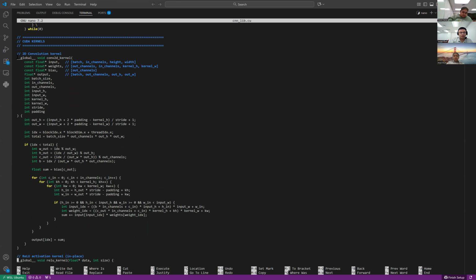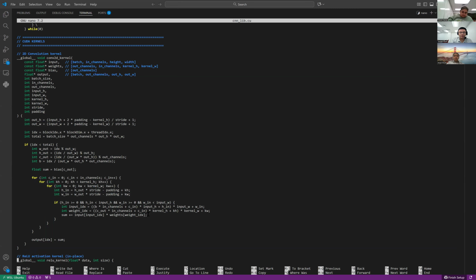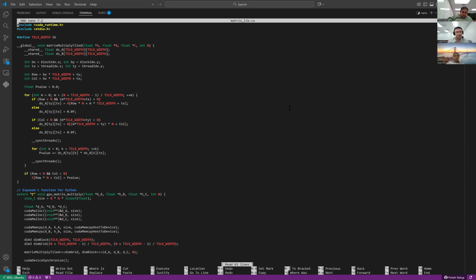Something I learned also doing coding is that writing code like this looks much better, like having these comments. Oh wait, no, this is a convolution kernel. Okay, not the one to show first. No, matrix, right? Yeah. Oops, wrong one.